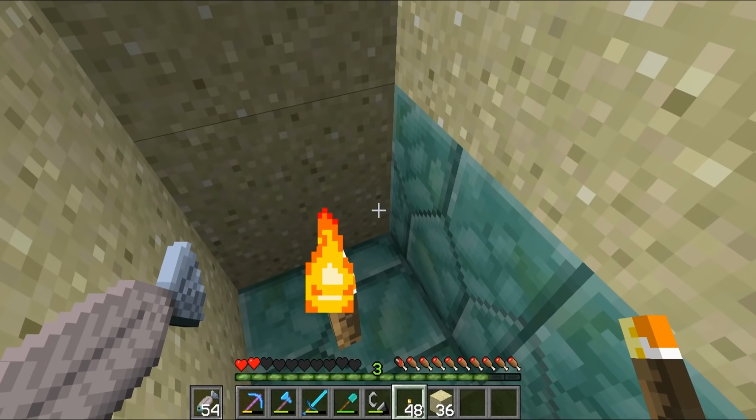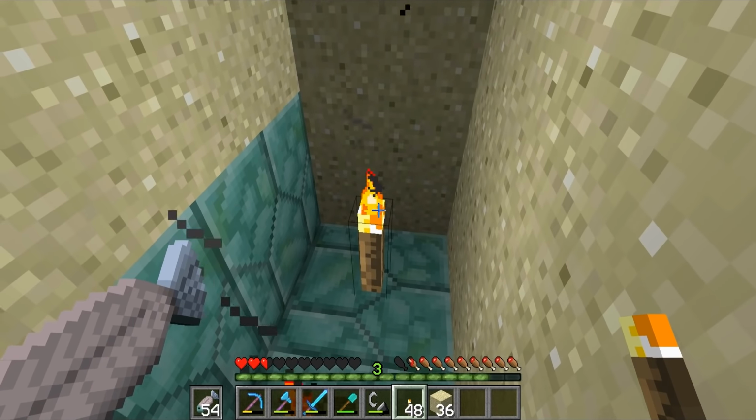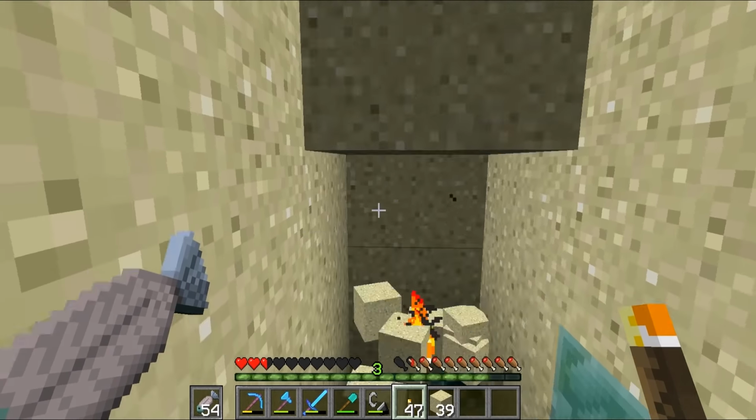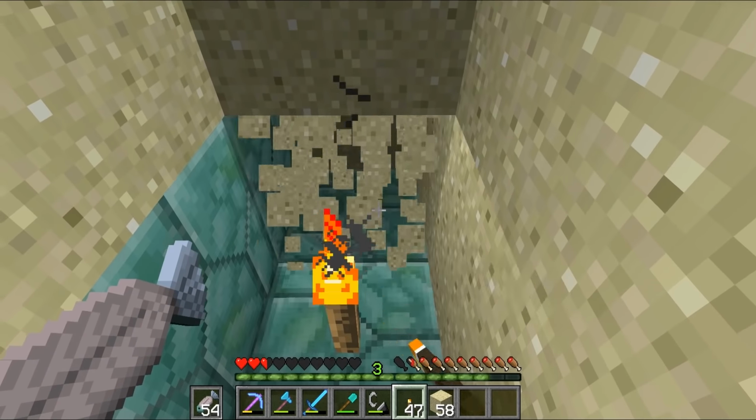I don't have any armor or anything on. And I jumped in thinking I had an elytra. Anyway, we need to clear out all of the sand. That is a very simple process. You just have to place in a bunch of torches and the sand will fall.